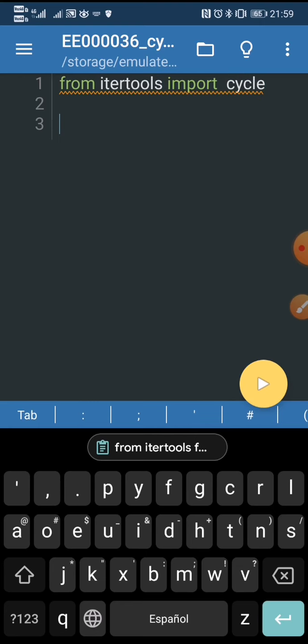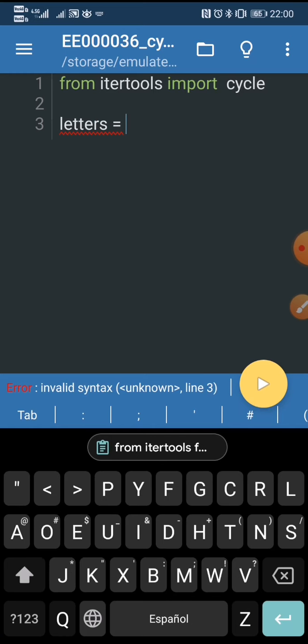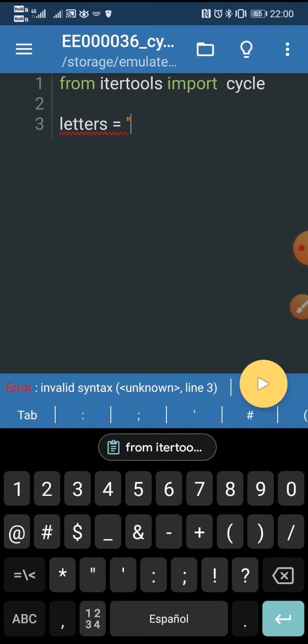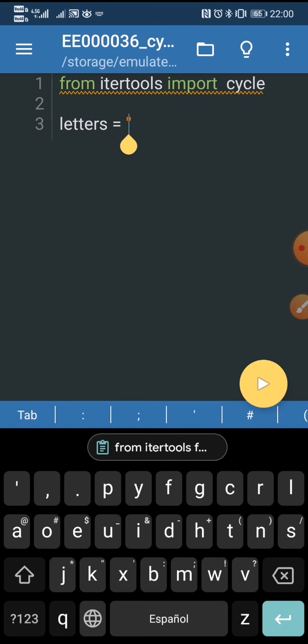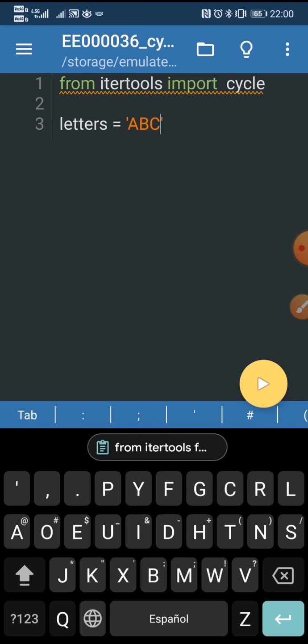Now we define a variable, we can call it letters, and assign this string literal. We can open simple quotes, and inside we can write, for example, A, B, C, D, E, five letters.